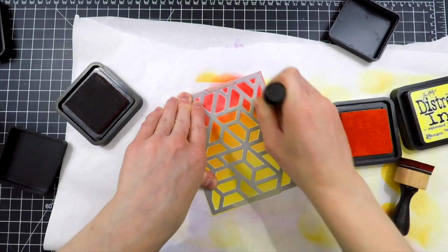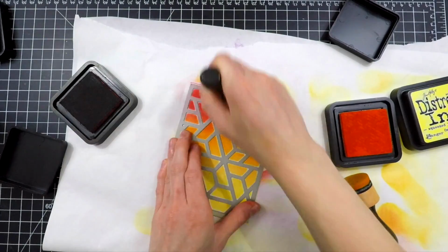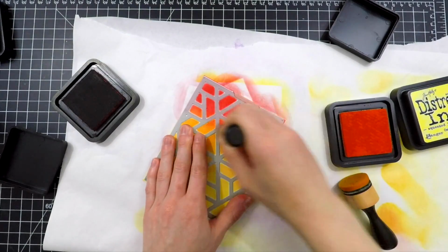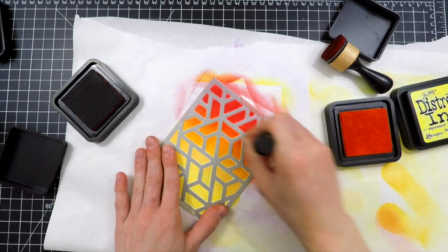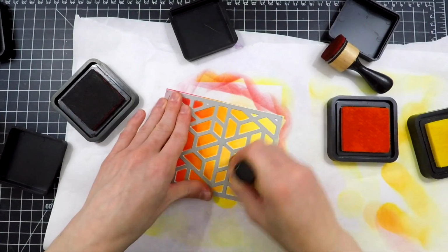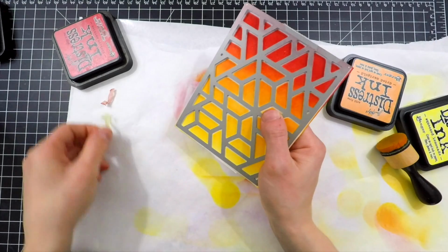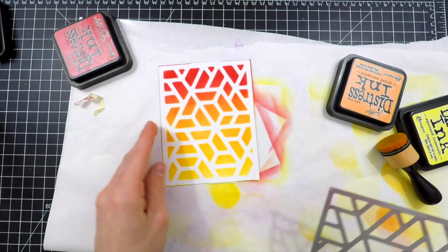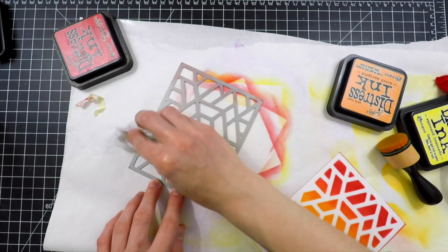design. So after I've gone ahead and added the colors down, I'm going back over top to even out the blending, get a little bit more saturation, and just smooth things out so that it's a little bit more seamless. Once I've added in all of the ink blending, I'm going to take off the cover plate die from the paper. I'll just go ahead and remove the painter's tape that I added down, and you see we're left with this beautiful background.